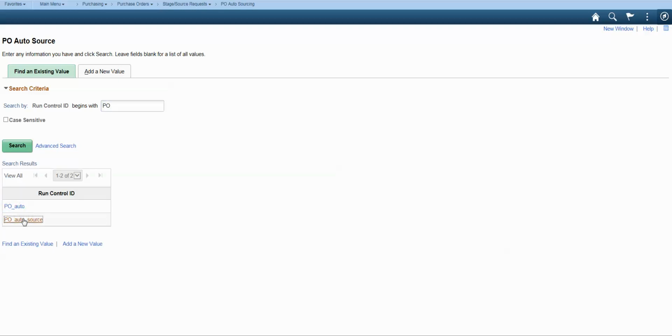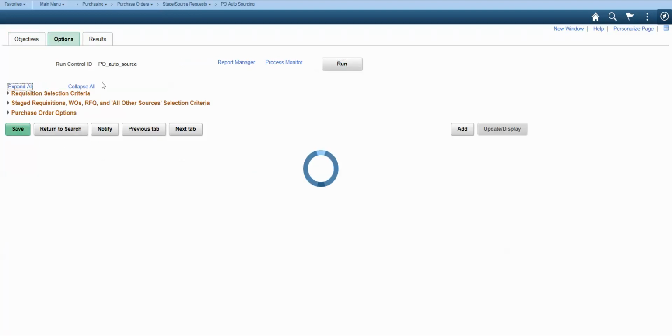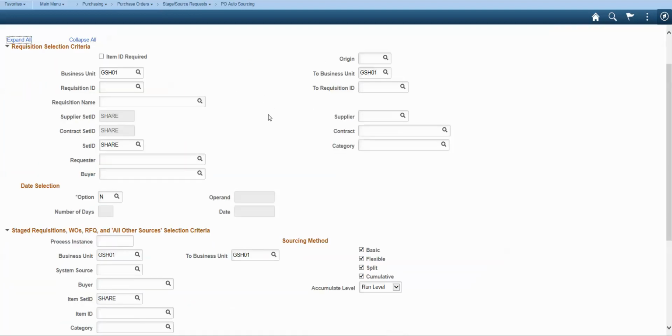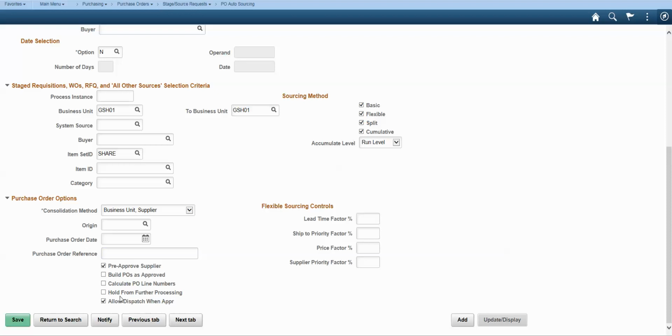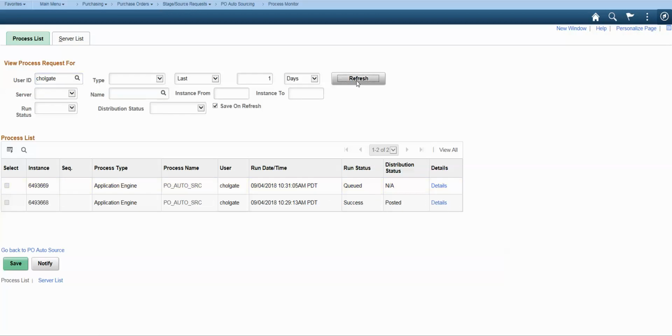Auto source. Approved, staged, options, expand all. Sorry, I have 2 run controls set up for different scenarios, so they get a little bit fuzzy.